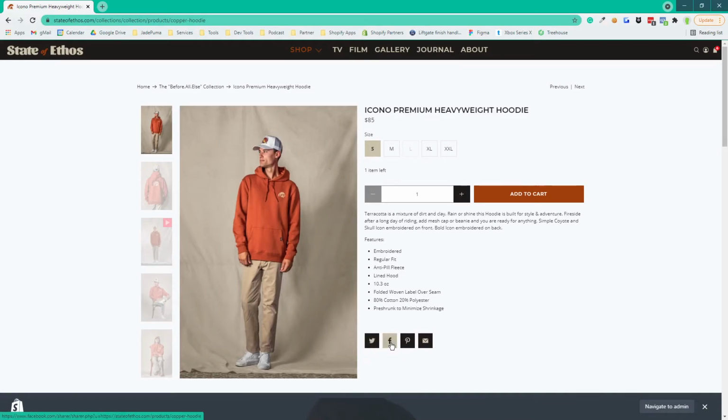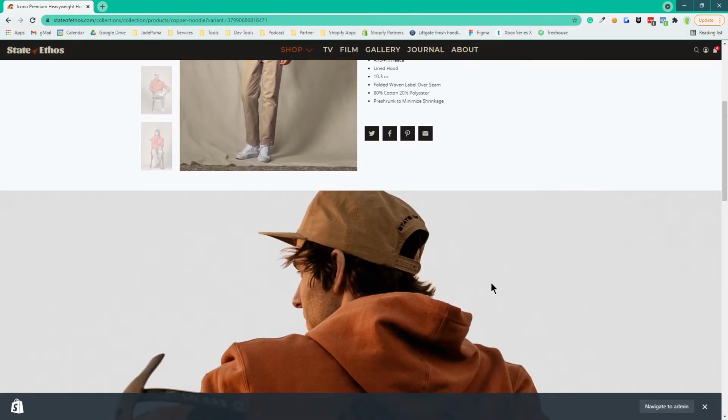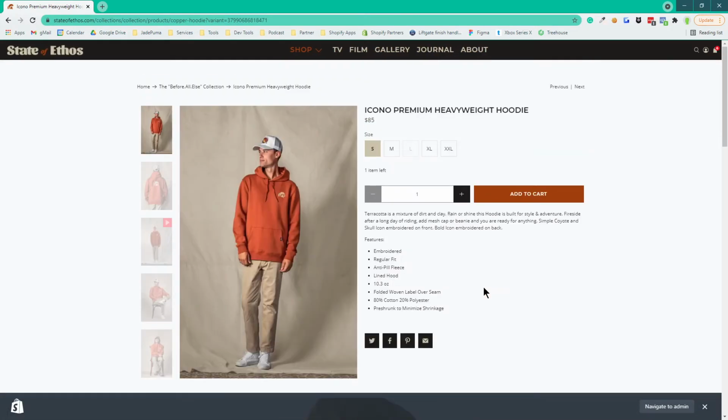So even the share buttons, I changed the SVG styling behind them to match the brand instead of the blue Twitter and blue Facebook and red Pinterest icons that come with the theme by default. And even the hover and click effects, or active effects, are the colors of the brand. They're so strong in their coloring, they didn't use just a standard white background. This is a little bit of an off-white background, which has this nice feel and finish to it in my mind.